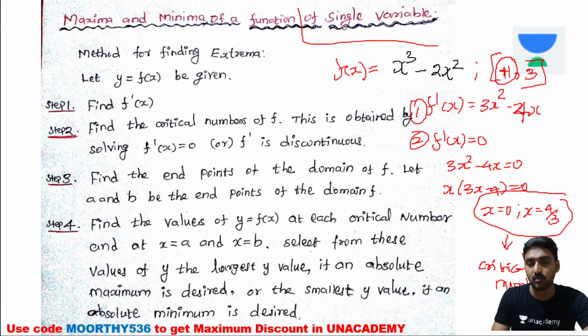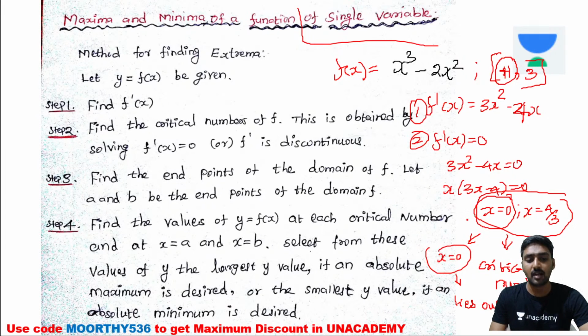In case the point lies outside the limit, for instance if they are giving +1 instead of -1, what will happen? Then x = 0 lies outside the limit. So we are not substituting x = 0 in the function. The value x = 0 will not be considered to identify the maxima or minima. That means to identify the extrema, x = 0 should not be taken into account, because the value lies outside the given limit.